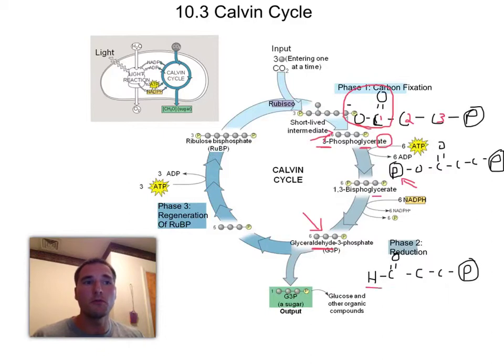So when we remove the phosphate in our reducing step, we are breaking this bond right here between the carbon and the oxygen, replacing it with some high energy electrons and then bringing the hydrogen in with them. And so the glyceraldehyde 3-phosphate, here is where the energy is stored, and these high energy electrons would be associated with this hydrogen where they're bonded. So that is that reduction step there, and that's the difference between those two molecules.